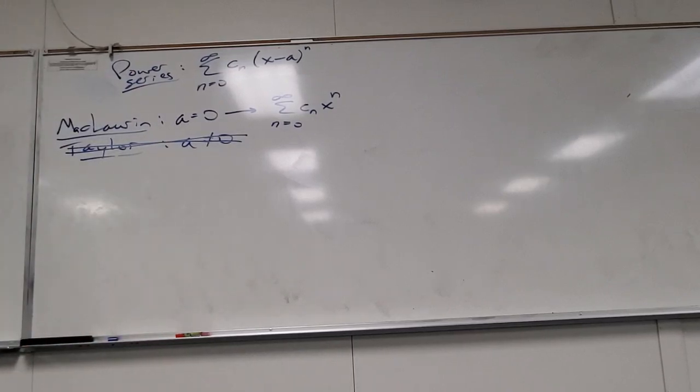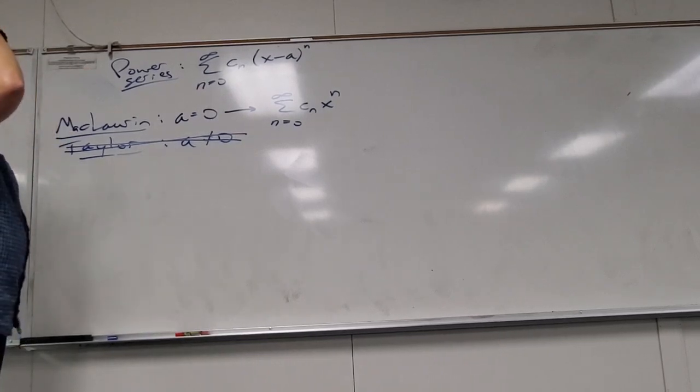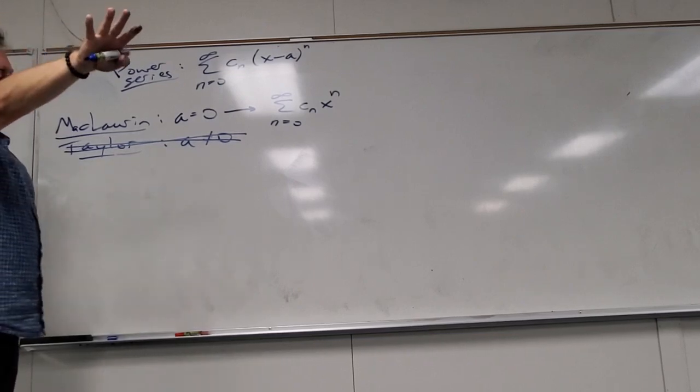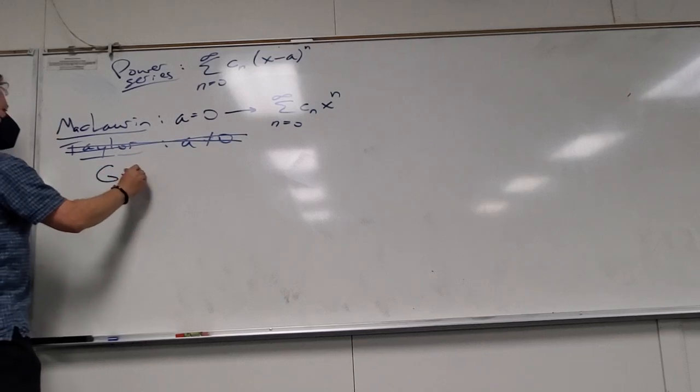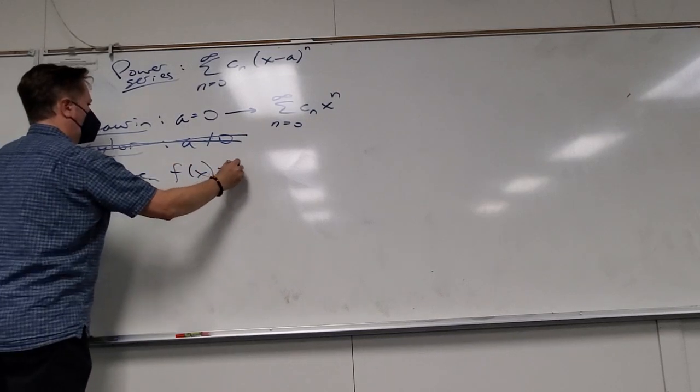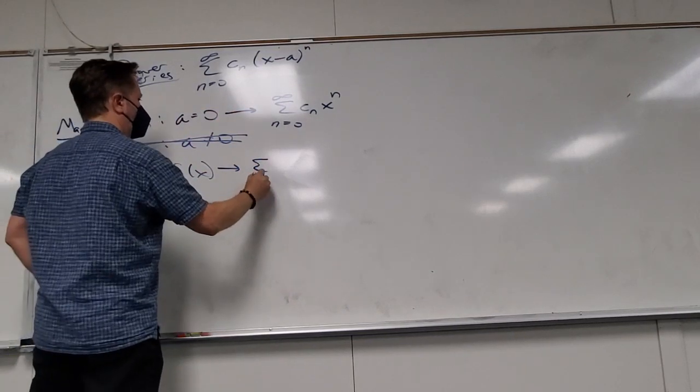So we've seen several examples of a function that could be written as an infinite series, right? 1 over 1 minus x equals a sum of x to the n, and then we did the derivatives, right? We know this is possible. So now we're going to say, okay, we lucked into that, but can we develop a process so that if somebody gives me a function, I can put it into this form?